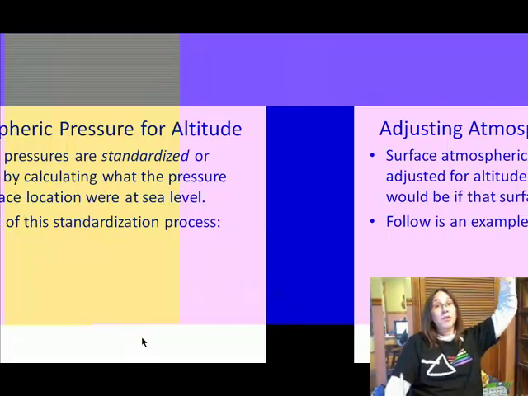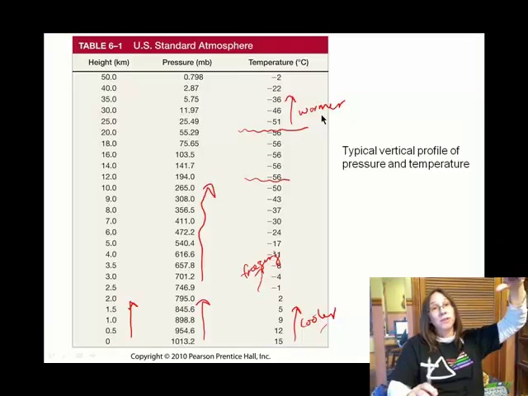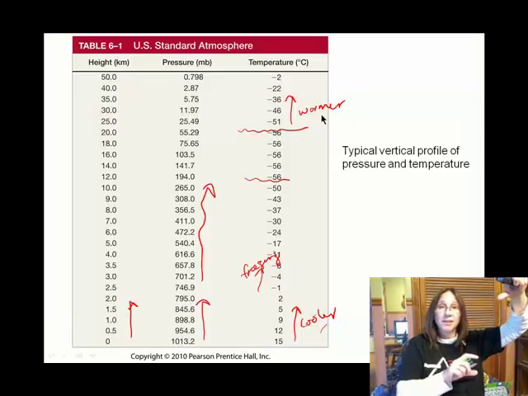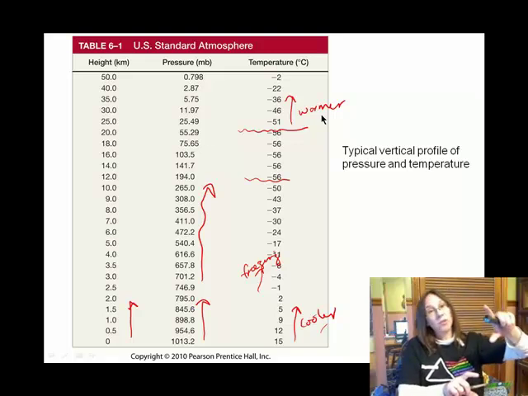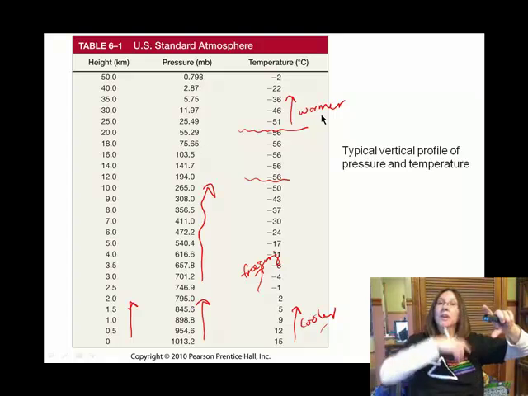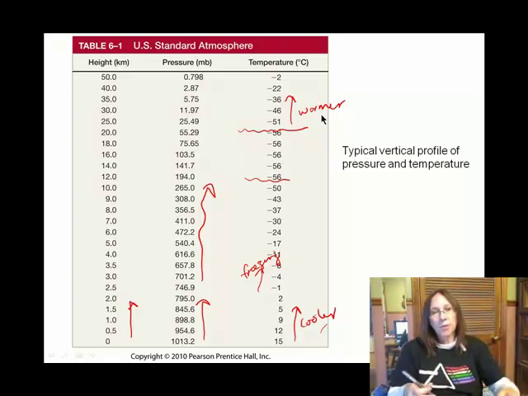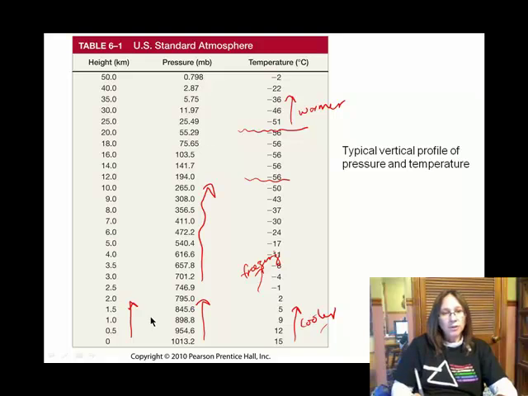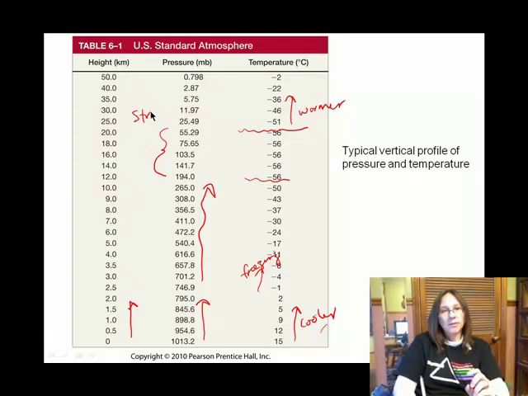That should be no surprise because we talked about layers of the Earth's atmosphere. We have the thinnest layer next to the Earth's surface, the troposphere. It's the densest, and then we have the stratosphere. As you go into the stratosphere, temperatures get warmer, so that's what we have here. But in general, check this out. If this is the tropopause, the top of the troposphere, segueing into the stratosphere, that is some thin air up there, is my point.